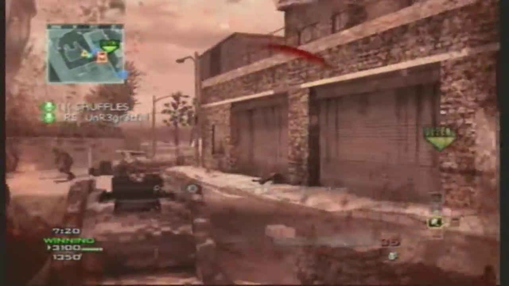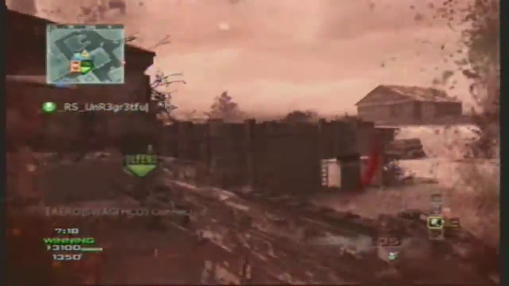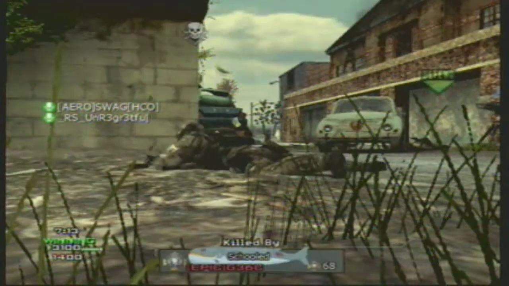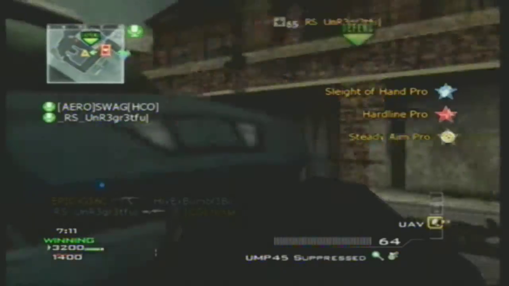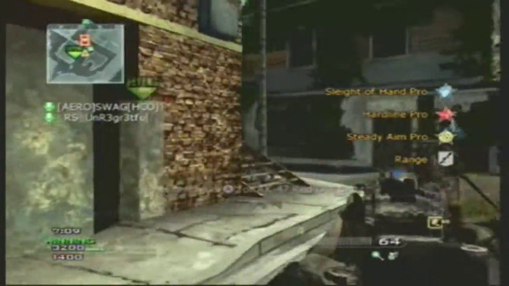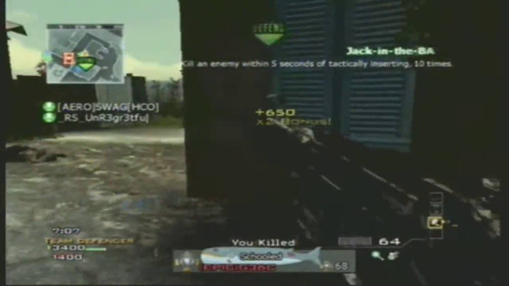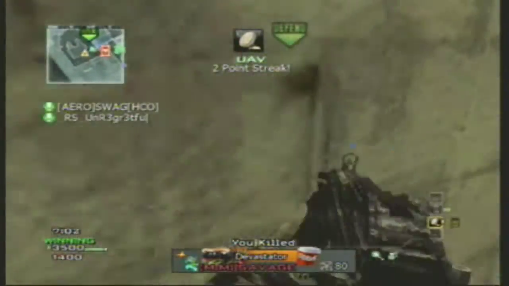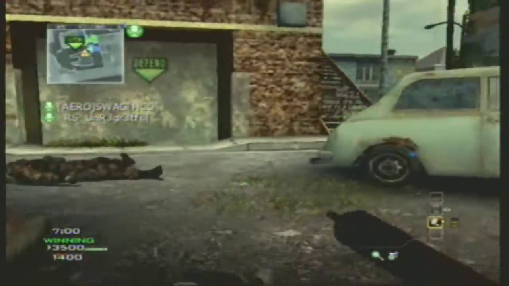and score pretty good KDR. It doesn't always work. If your enemy team knows what they're doing, they'll catch on to you and they'll catch up to you. But pretty much, I have my tactical insertion real close to the flag carrier. He's inside that building, and I'm just trying to get a real good sweep of outside of that building.